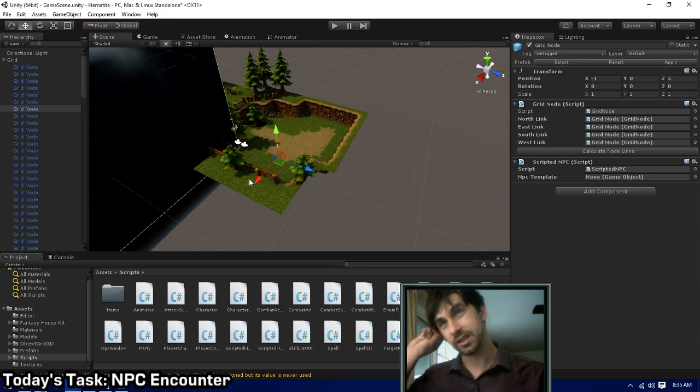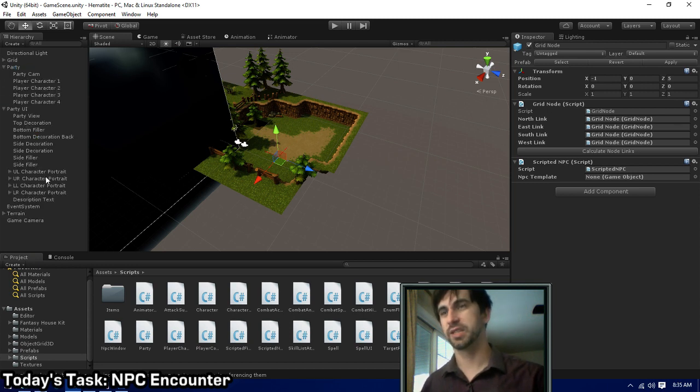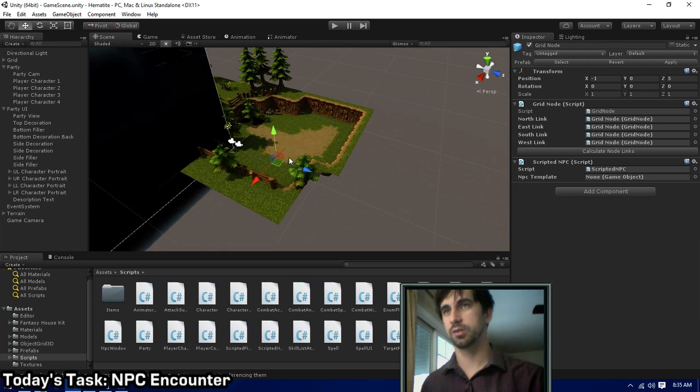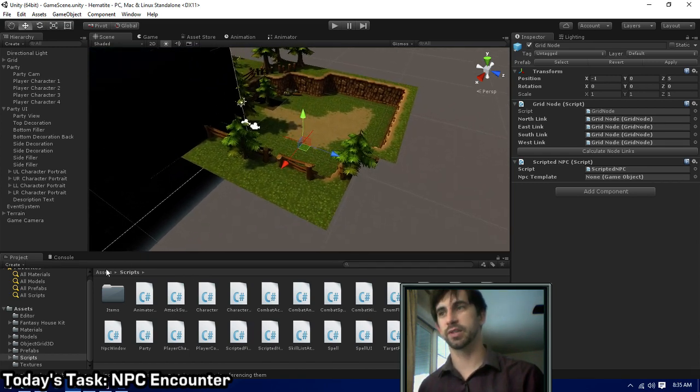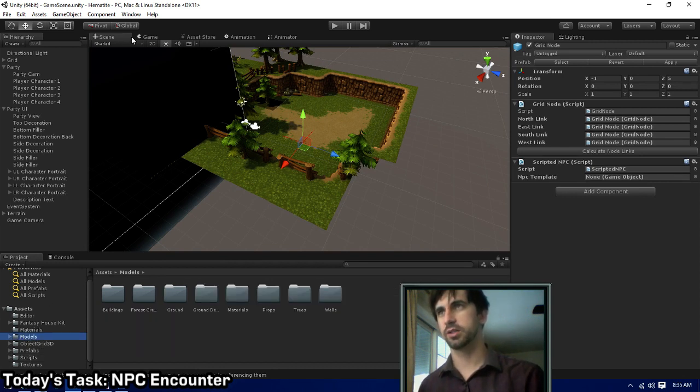So the NPC needs a template, which means that we need to figure out how to stash a character with more information than a standard monster on it. So that means what? Well, okay, the obvious first thing is that we need some kind of prefab that's going to be our NPC.